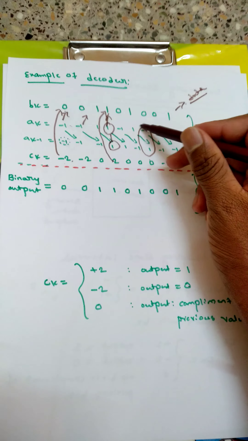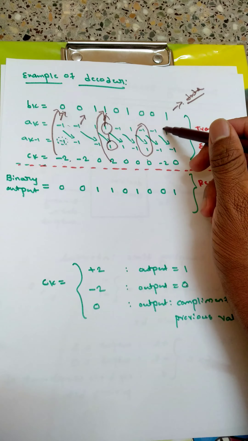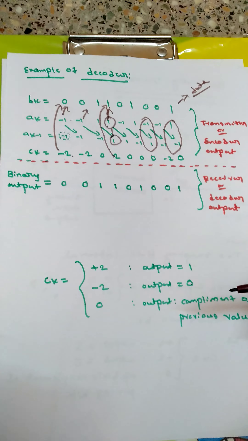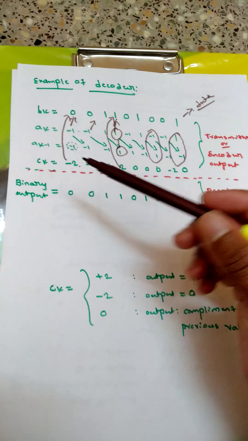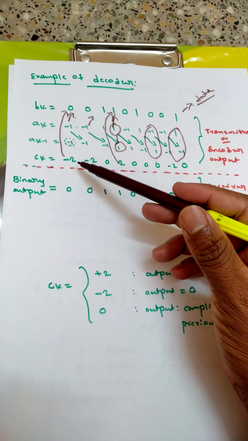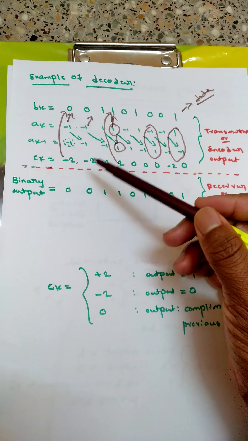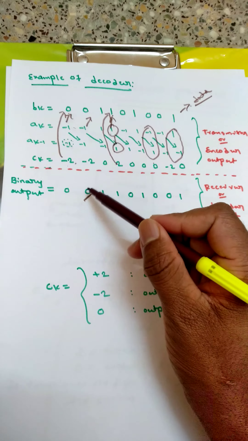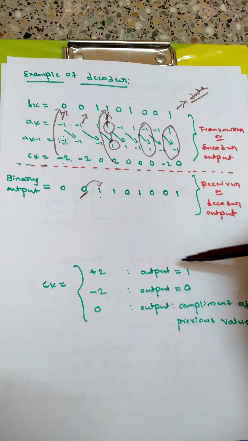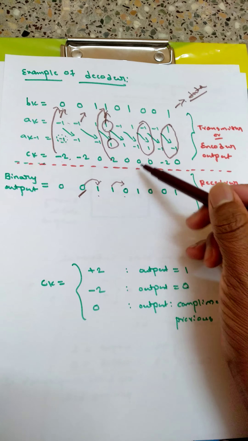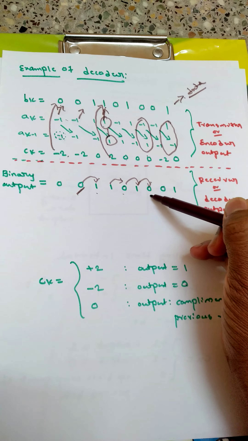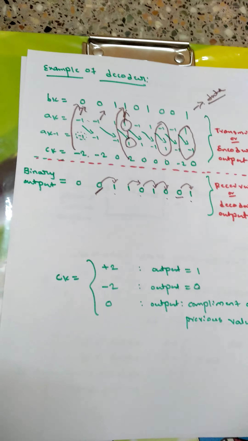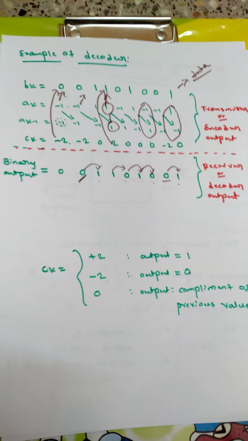For ck equal to zero, the output is the complement of the previous value. When ck is zero we get either minus one plus one or plus one minus one, so we cannot decide whether the output bit is one or zero. That is why we take the complement of the previous value. So for minus two we write zero directly; for zero we write the complement of the previous value.